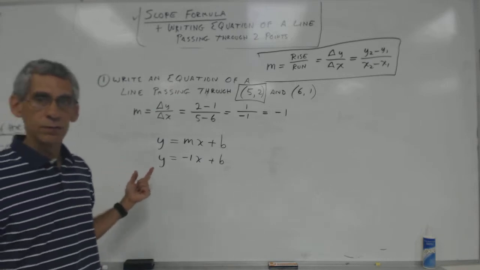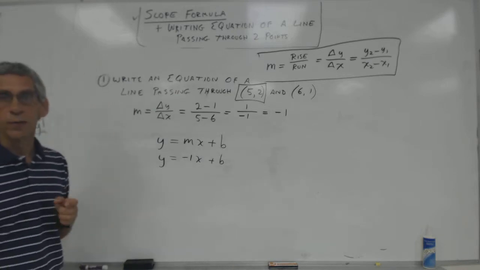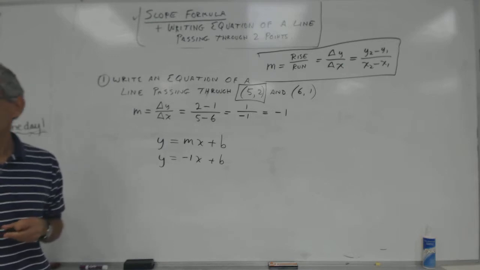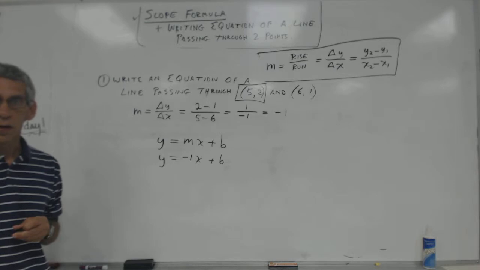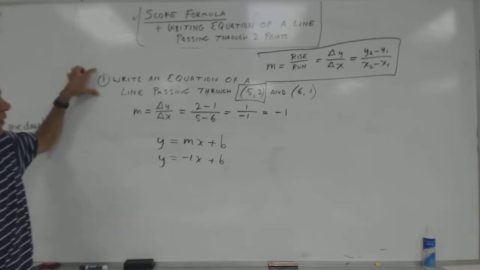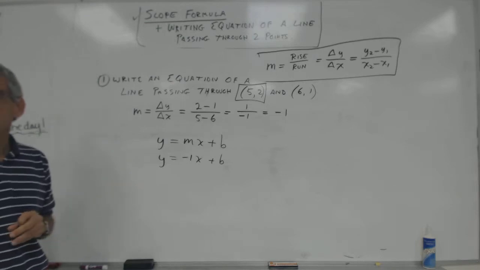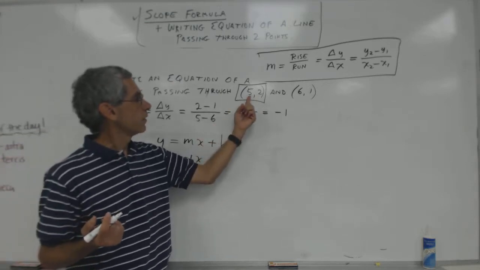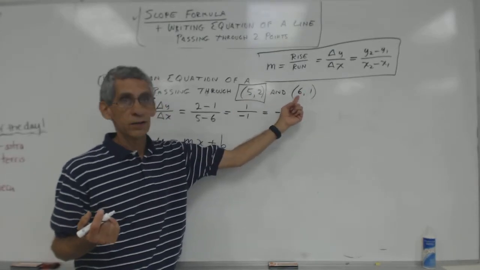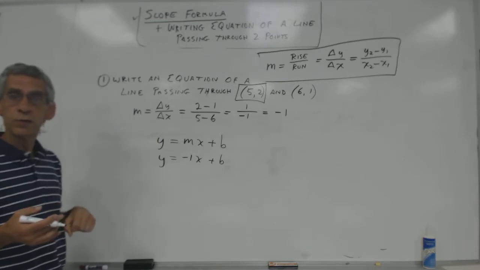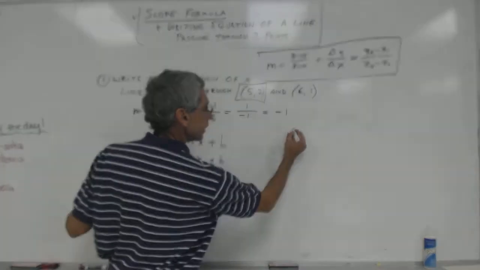What else do we know? What else was given in the problem? So look, this was the original problem. What did they give me in the problem? Well, they gave you 2 y's and 2 x's. Where are the 2 y's and the 2 x's? Right here. There's a y and there's an x, right? There's a y and there's an x. So choose either one. So Weston, help me. Choose one. Which one do you want to use? 6, 1. Okay, so we're going to use 6, 1.